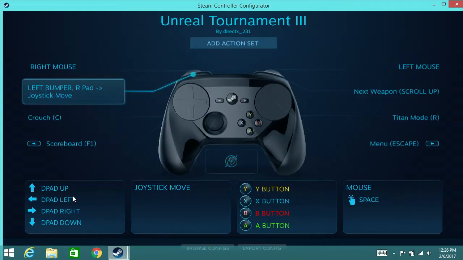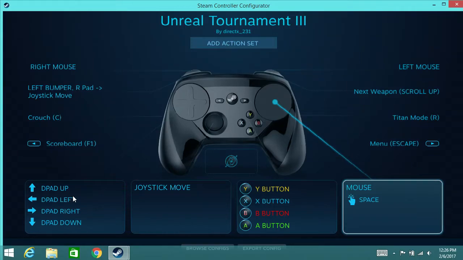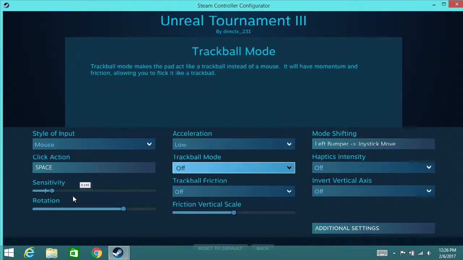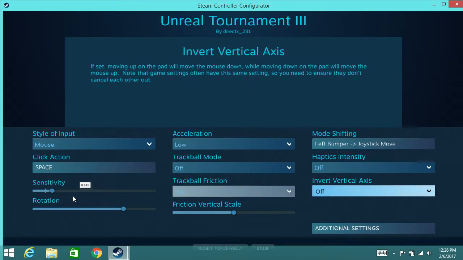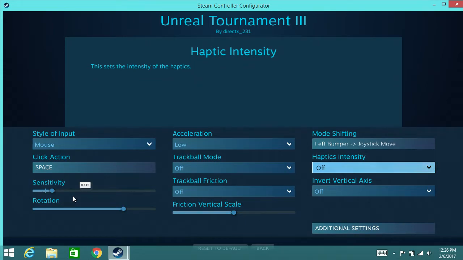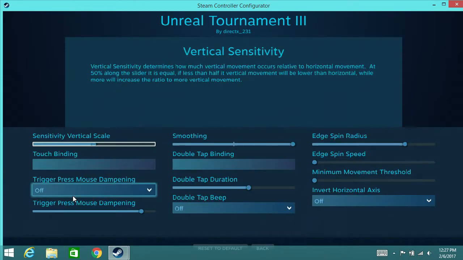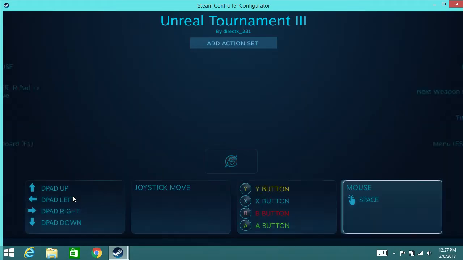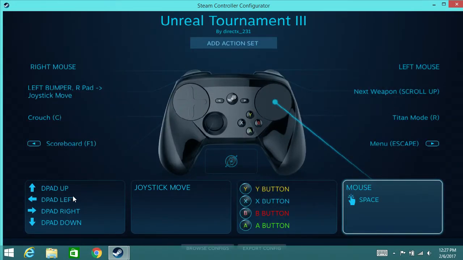So that's solid. How I got the sensitivity to work as good as I did? Here's what I did. Low acceleration, trackball mode off, trackball friction off. Haptics intensity, turn that off. Smoothing, maxed it out. And it made things way smoother. It was like I didn't do anything to the game after that. I just turned that up, turned the gamepad on, and that was it. And that's why you saw me aiming very smoothly, but you can still turn on a dime. So that is set in stone.